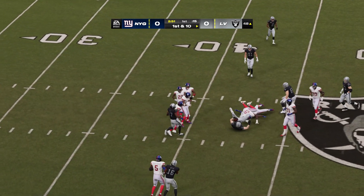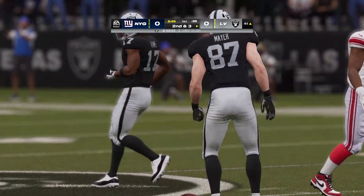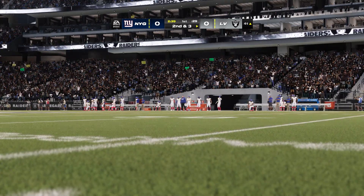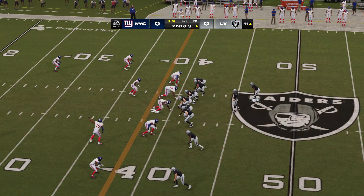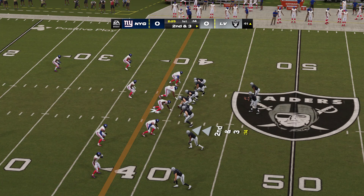Garoppolo's had this throw brought in by Mayer — another completion. Good time in the pocket. That offensive line on this opening drive has been really solid; they've really tamped down the pass rush and kept him safe in the pocket, able to look around, find his target, and deliver. He's got to make sure he tells the offensive line in the huddle, 'Thanks, fellas. Let's keep it going.'